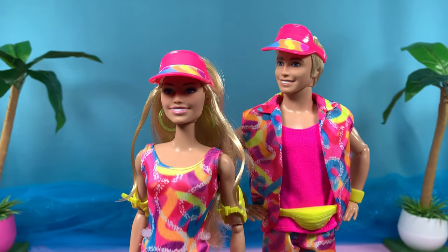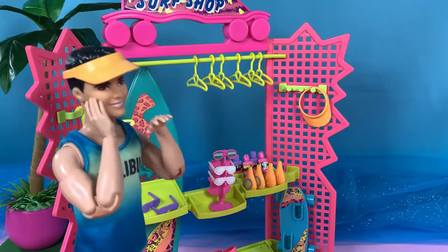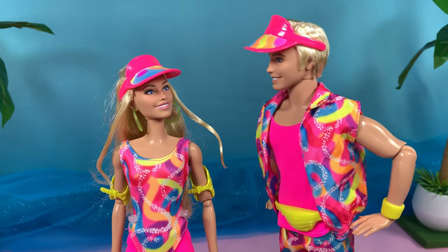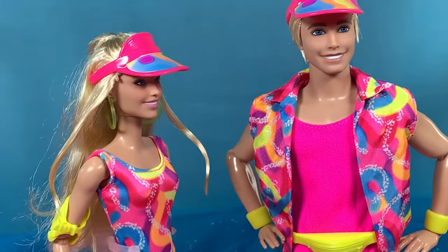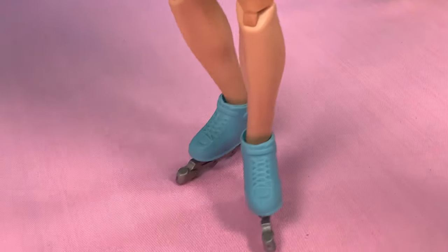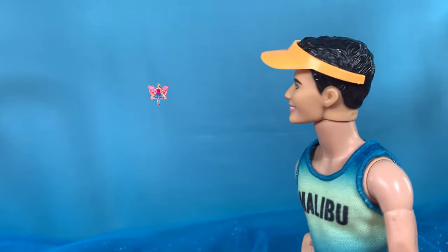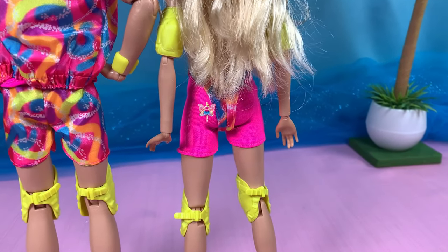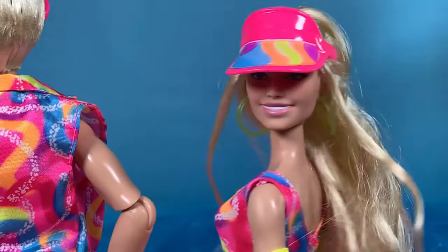Wow, so this is the beach. Wait, why is that doll staring at me? Oh, nice outfit — yeah, I know. He's also staring at me. Oh, I love that — is that the same guy? These kids are so hard. Wait, is that a bug or a butterfly? Let me just... gotcha!